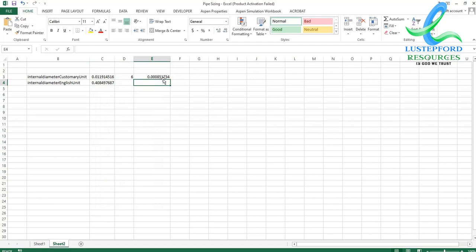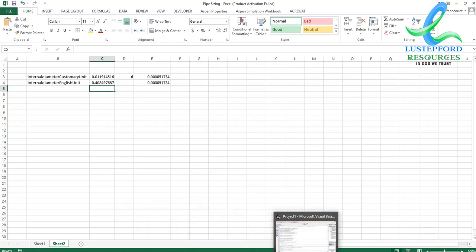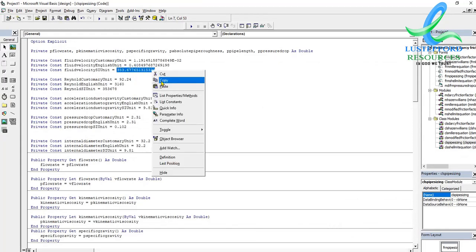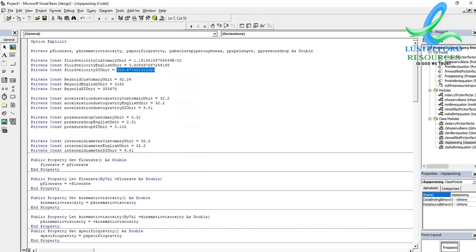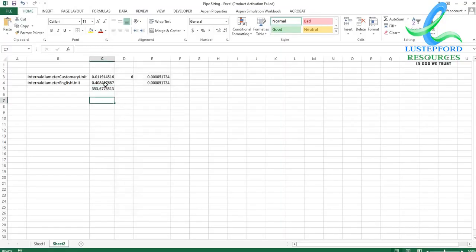Paste it here. Just drag this here to calculate. Now if I drag it, it will also be referencing the K, because this is a K. So what I'll do now is change the whole of this to K.